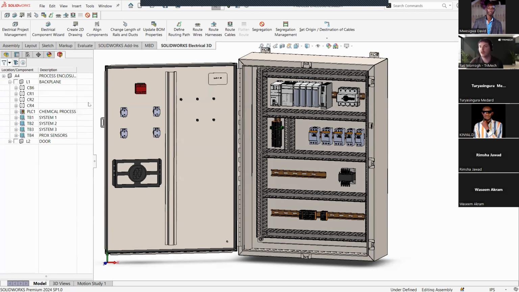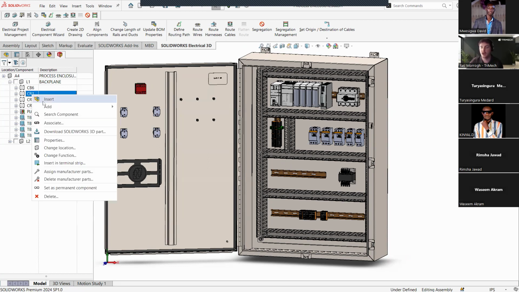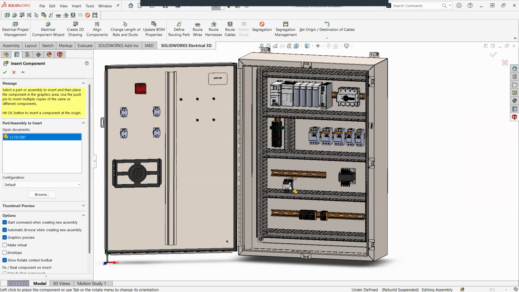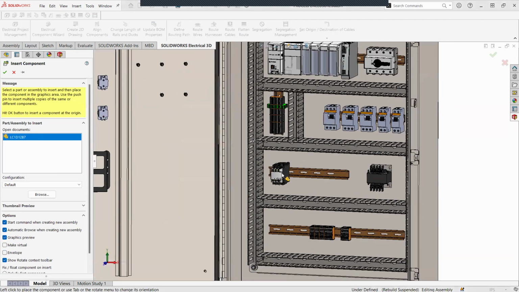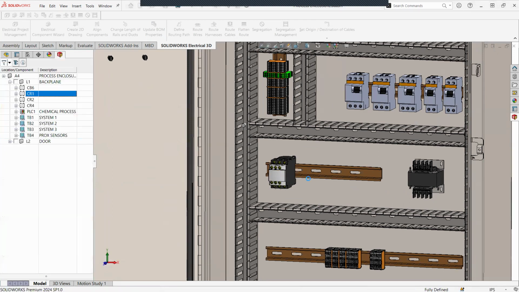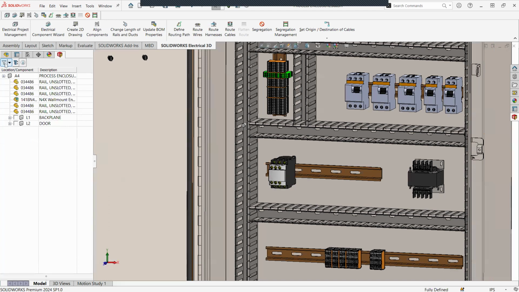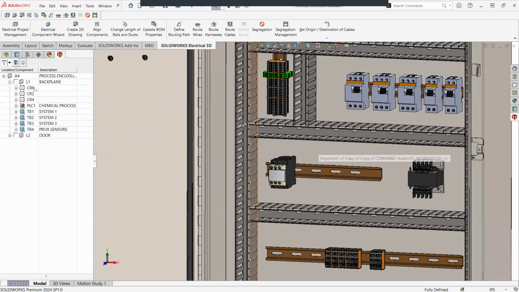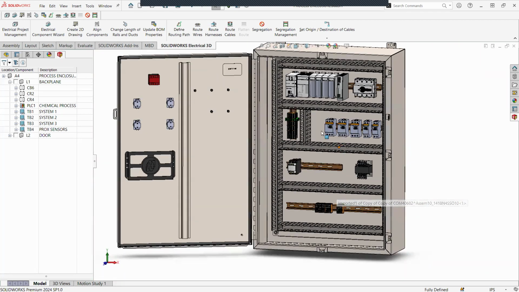Now, here we are, and I have my components that I was just working on, right? So let's go ahead. I'm going to start off just by inserting one of my contact relays. So you'll see here, this is automatically snapping to the rail. And when I hit OK, it's going to drop it there for me. And if I do the filter button again, which you have to do to refresh, you'll see that this isn't here anymore. It's in the program and associated to something in my electrical schematic.